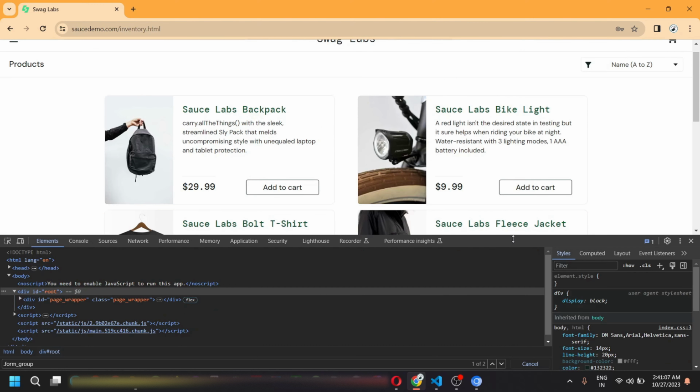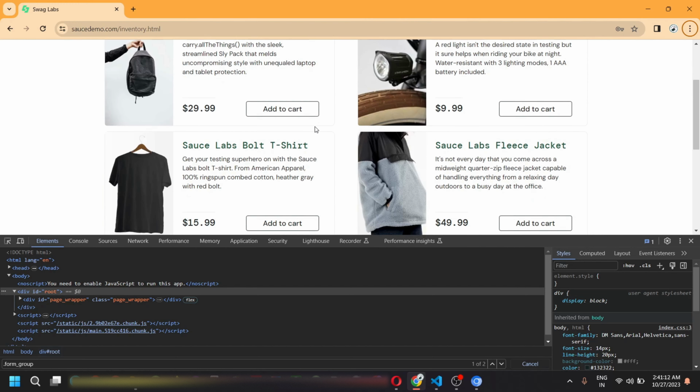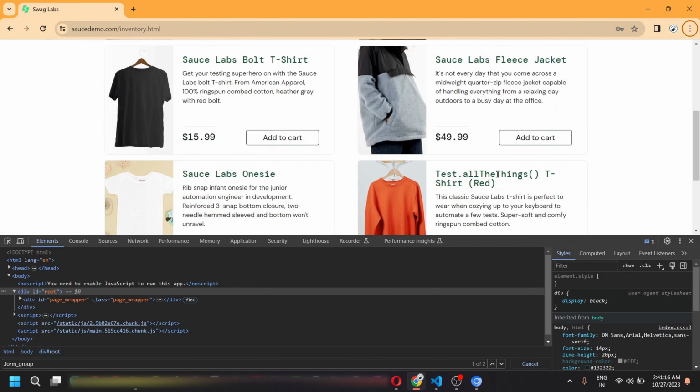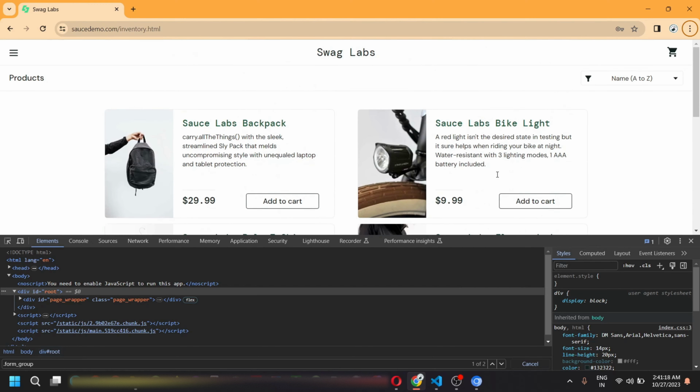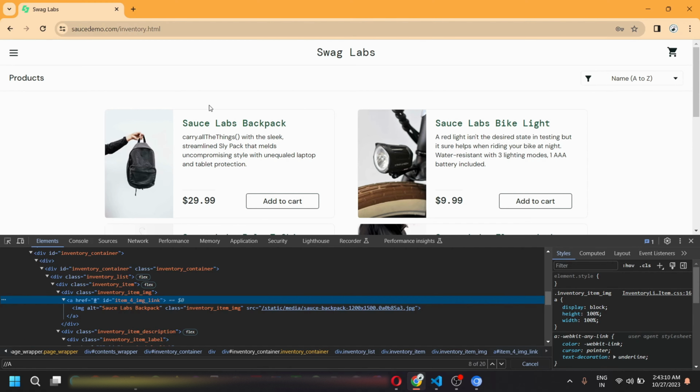Now we are going to use hasText. Let's try to click on any of the links, the link which has the text Sauce Labs Backpack. To detect this link, let's use the anchor tag.